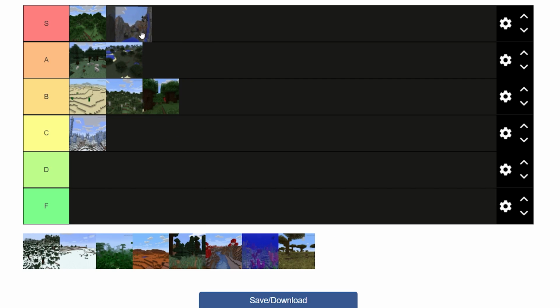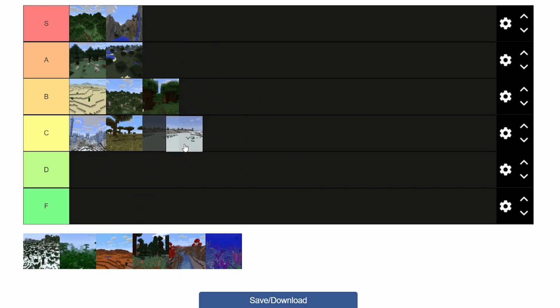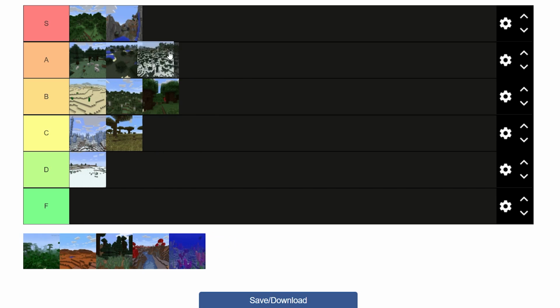Large mountains. Large mountains are definitely S tier. They have some crazy formations, and they're probably just going to get crazier when the new 1.17 Part 2 update comes out. Savannas are C tier. Is this snowy plains? Not really a fan of snowy plains. You're just kind of running through a bunch of snow. Snowy taiga is A tier. You need some diversity when it comes to climate, I guess.